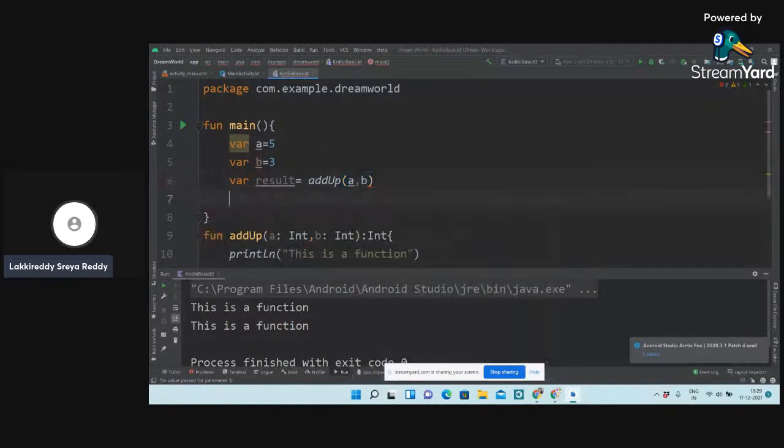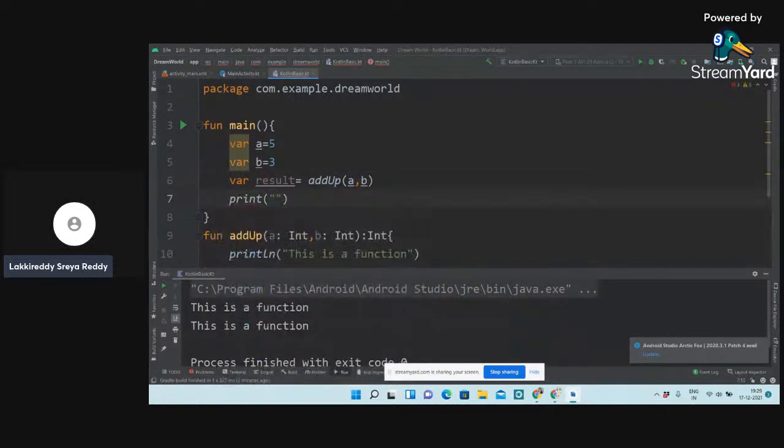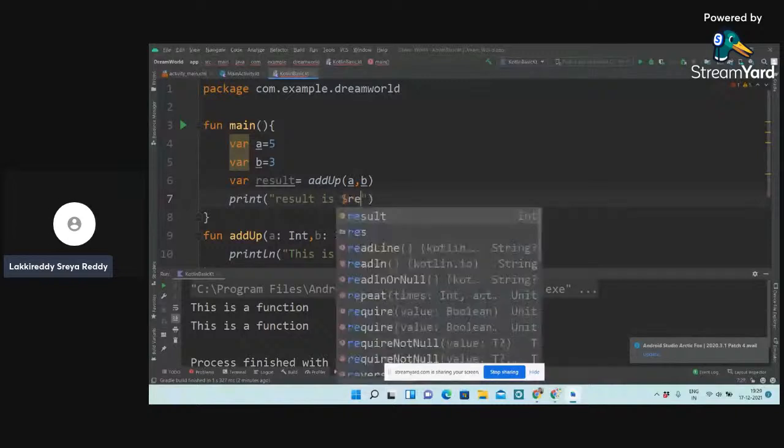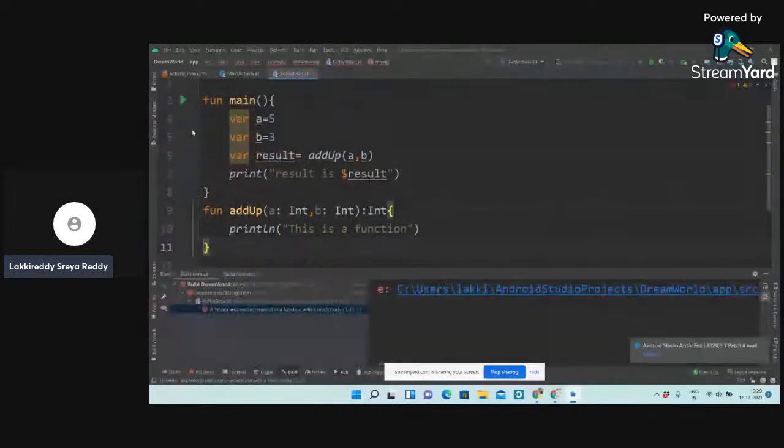And let's print the result here. Print of result is dollar result. So we will just run the code. Oh, sorry. I just forgot to write the return statement in this.